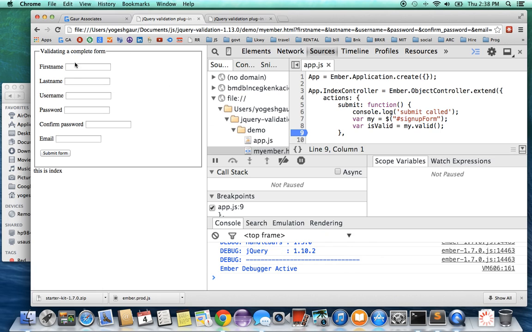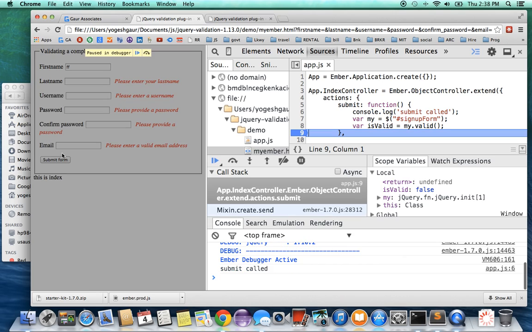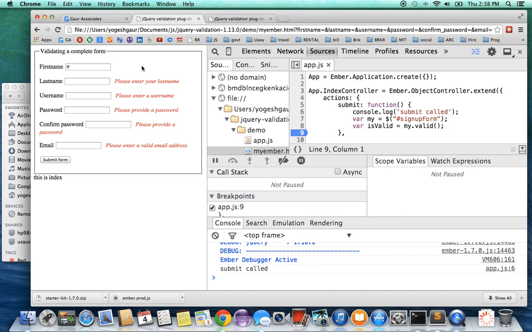As you can see, the plugin comes in, everything looks good. I'm going to set a breakpoint in here under valid. If I type in some information and submit the form, as you can see, it has stopped in the debugger, and is valid is false, which is good. That means the form is not valid and I don't need to submit it. And here you can see in red the information that comes out from the jQuery validation plugin.